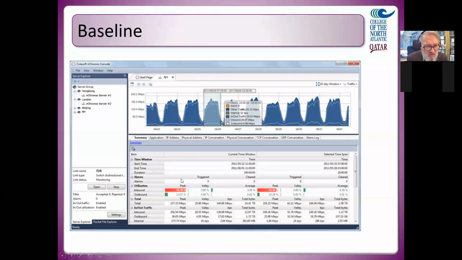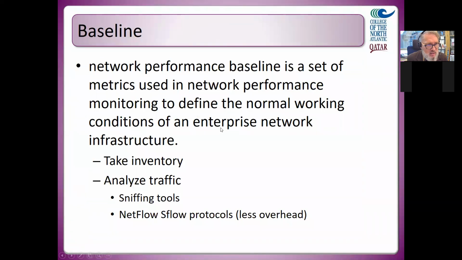It has all kinds of colored diagrams and graphs to show, for example, that at a certain time we have very high usage, which may indicate that we need to either even out that usage on the network or build in some more capacity. So that's the idea of the baseline. The baseline, as it says, is to take inventory, have a look at what our network is doing at a particular point in time, and then analyze it.